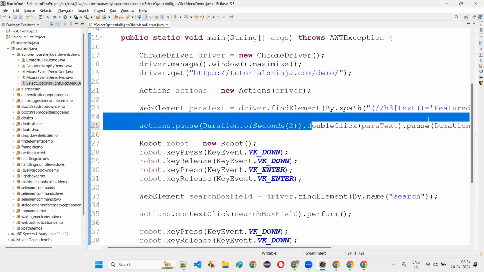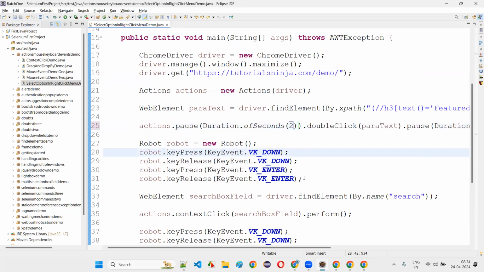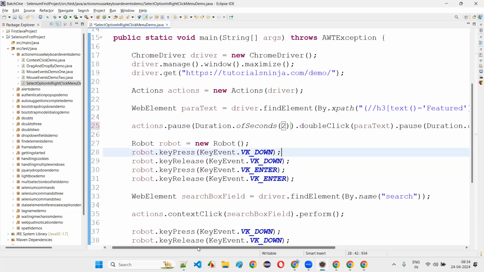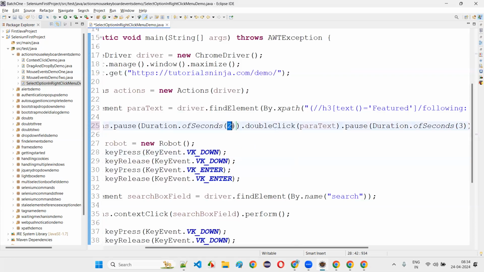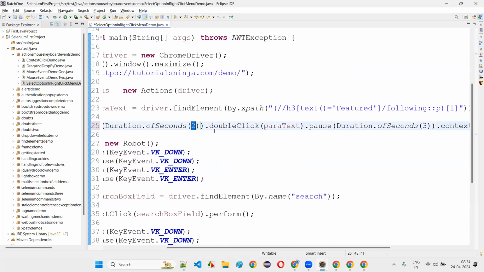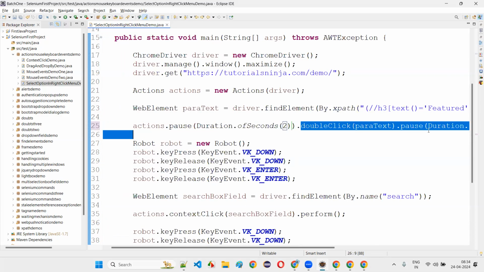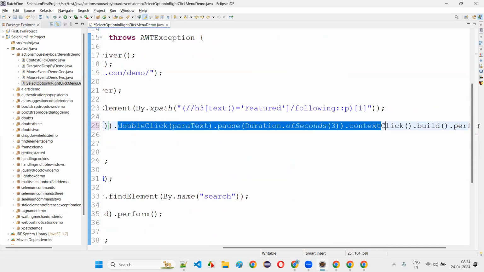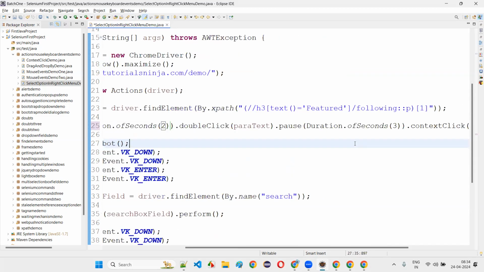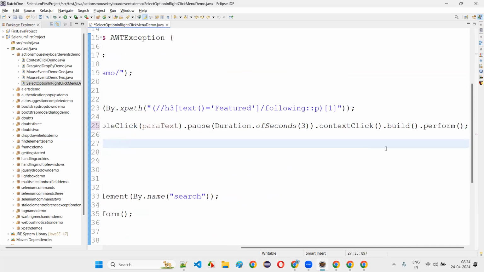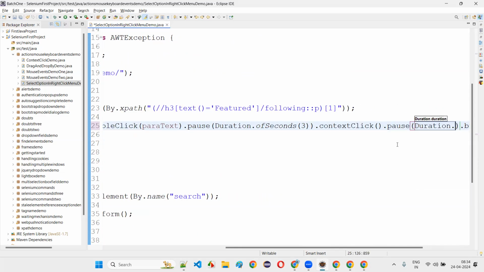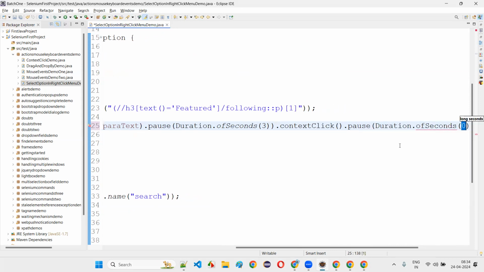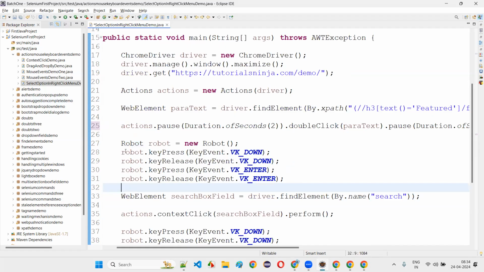After that, para text. Before double clicking on the para text, we are giving 2 seconds of time. After that, it's going to double click. After that, 3 seconds of time we are giving. After that, right click. After the right click, I can pause here with pause of Duration.ofSeconds, giving 3 seconds after the right click.